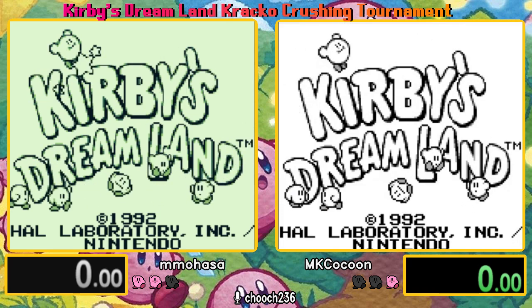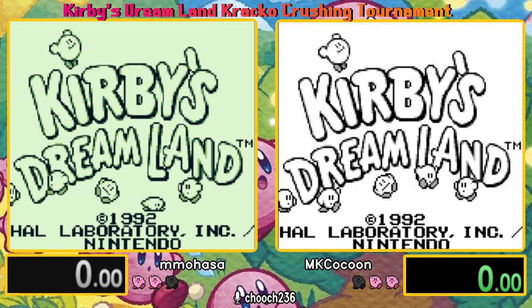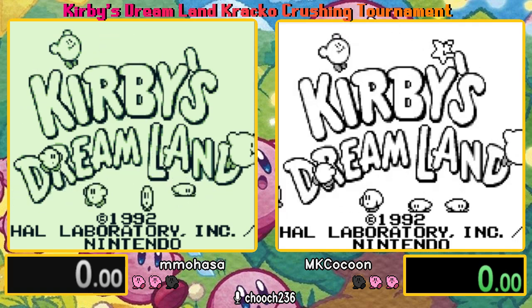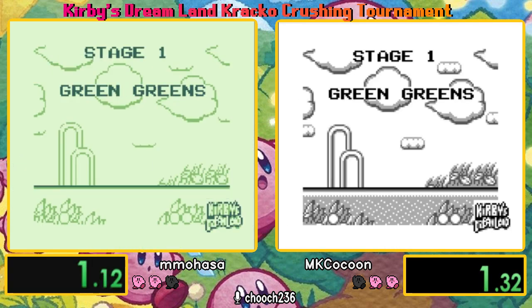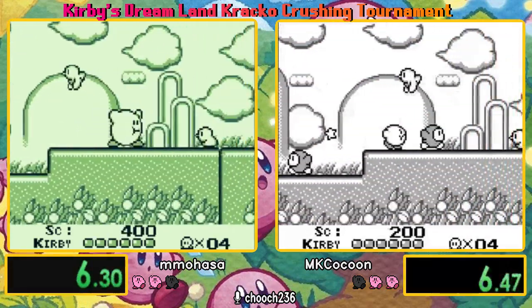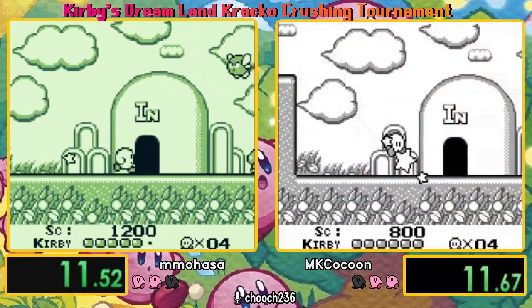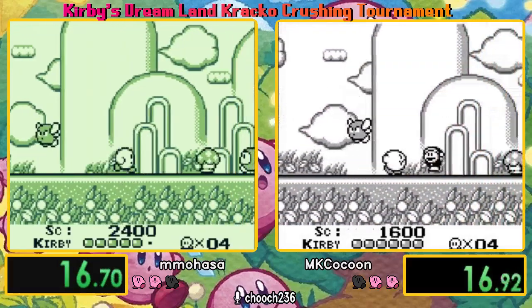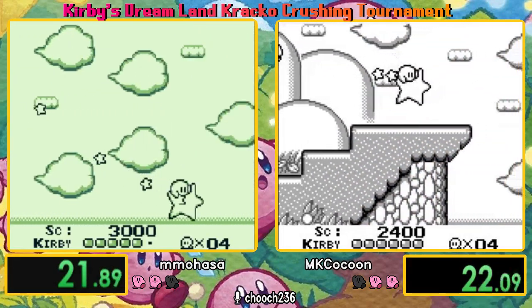So for a recap of what's happened, the race was a photo finish. MKCocoon wins in RTA, but the SRL time for mmohasa was lower because he had his timer synced to the website. So when he pressed his final split, it was automatically done for him. However, MKCocoon had to click on the window and press enter. So he ended up having a slower SRL time, but he barely eked out the win in RTA.